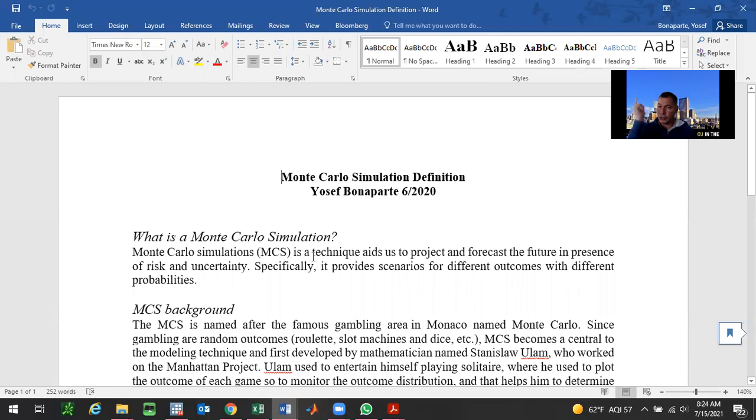We're going to do projection with the leapfrog, or Markov chain, and then we're going to decide which one to use. Now, in professional life, I didn't do both of them. I can do the screen, and from the screen, I know which one, Monte Carlo or leapfrog. And by the end of the video, you will also learn how to do the screening and choose a model. But because it's a class and we do education, we need to teach you both, and then you decide which one. So let's go with the Monte Carlo.